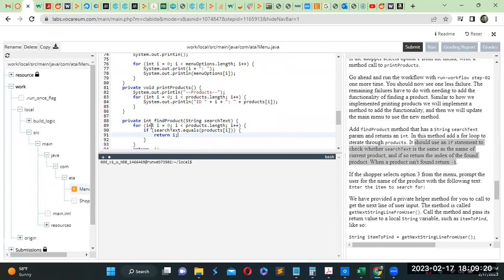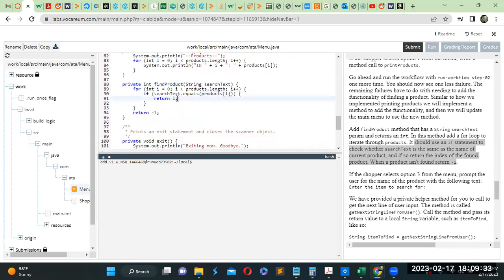So for integer i equal to 0, i less than product dot length, i plus plus, if such that equals product ID, we're going to return i, the index of the found product. Otherwise, when a product isn't found, return -1. That's what we do here.